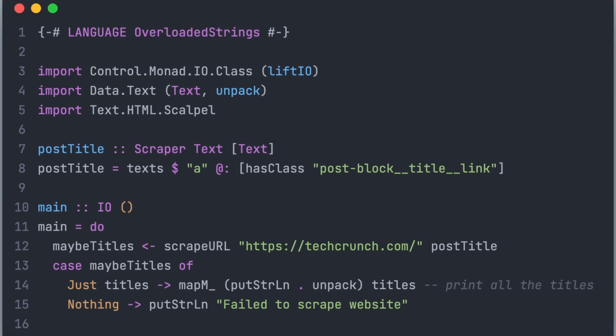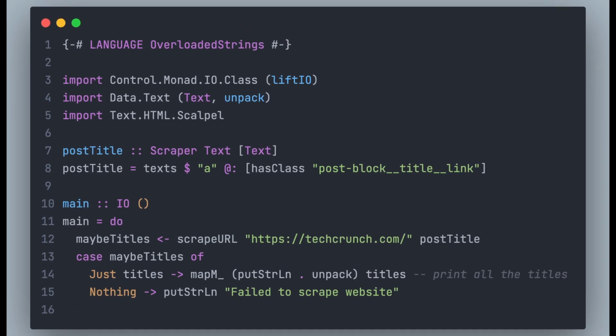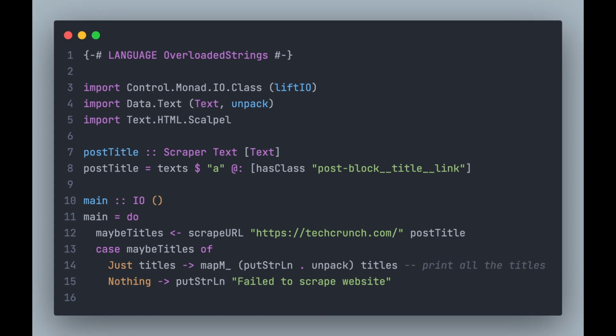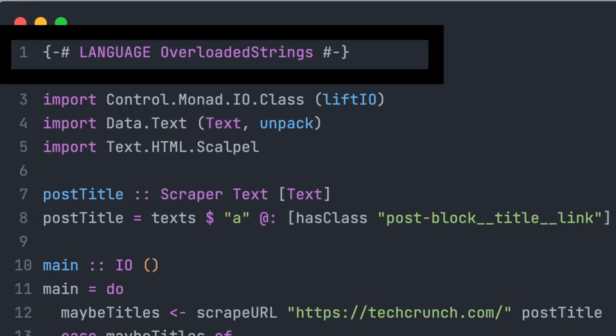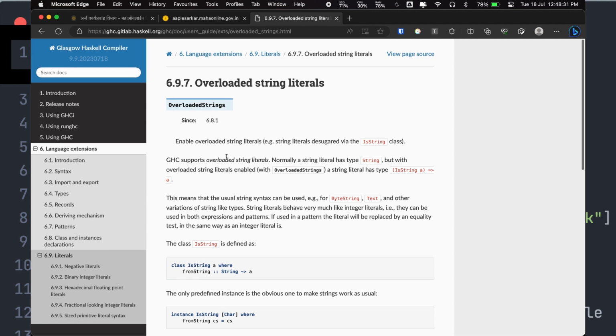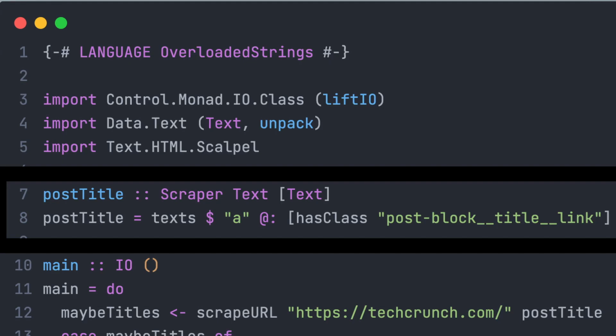So here's a quick rundown of the code so you know that I am not just saying Haskell is easy. I made a simple scraper that will get me all the post titles on the homepage of techcrunch.com. First, you set overloaded strings. It is a language feature for, you guessed it, overloading strings. As we store all the post titles in one big function, yes, that is a function. We will come to this function later.